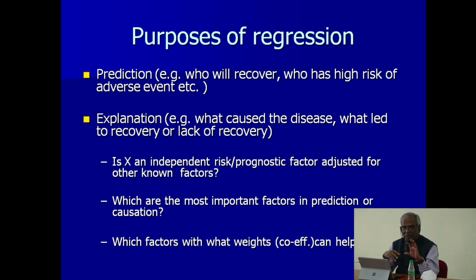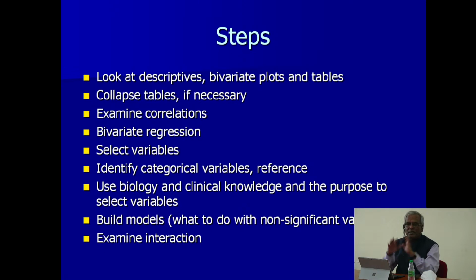But if you did it for prediction, it is okay. You don't care whether it is causing it or it is a marker or it is a predictor. It may be a marker. That's okay. So explanation is different from prediction. But for both purposes, you can use it. Next time, I'll tell you the steps in what is called model building, right? Okay, any question?